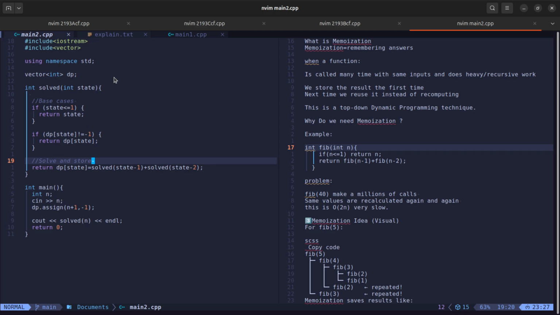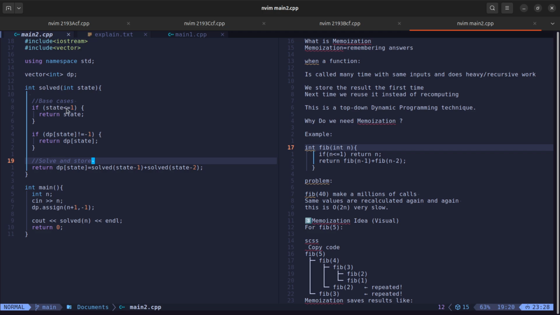We initialize the DP array. Inside the DP array, we have initialized the size n+1 and all the values to -1. Why -1? If we haven't calculated a particular Fibonacci index value, we keep it as -1. Like Fibonacci at index 5, what would it be? It is not calculated, so it would be -1, and then we go on to compute its value.